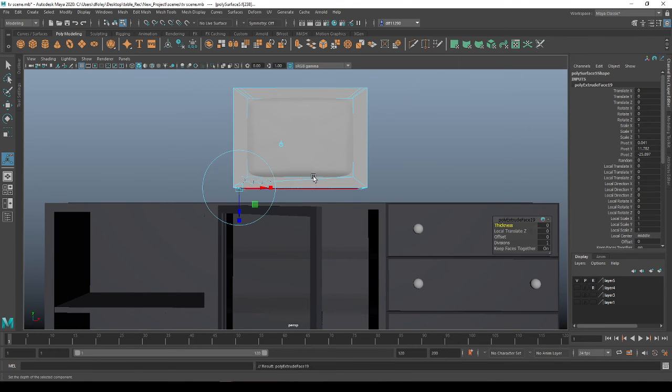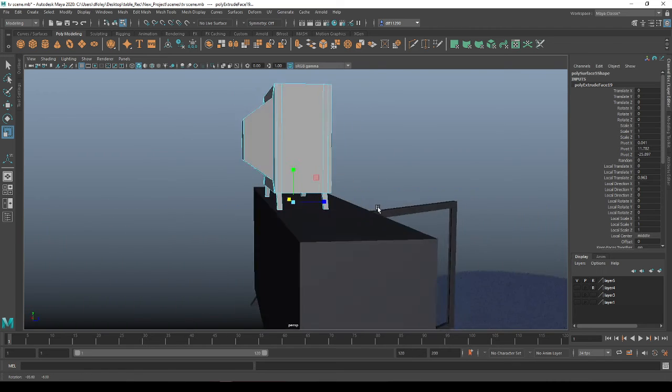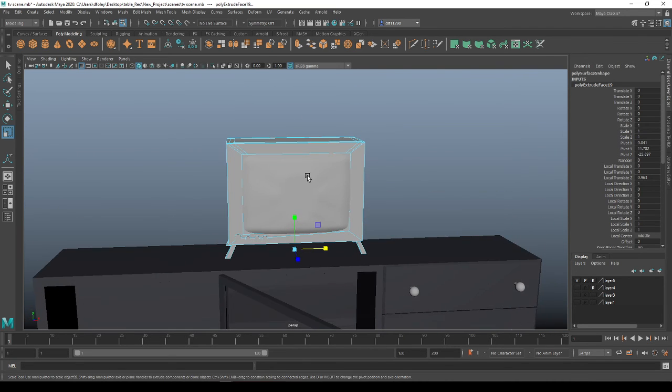Okay, now Control E to extrude. That looks better. Bring them on out. Okay.